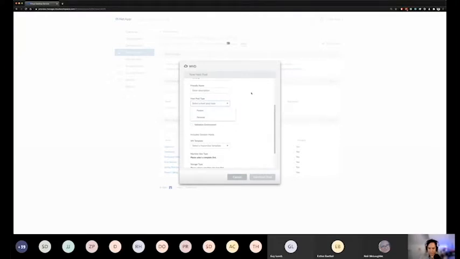Okay, so that's going to set up your network, your storage. It also does all your policies as well for FSLogix and deploys FSLogix as well, which is really good.